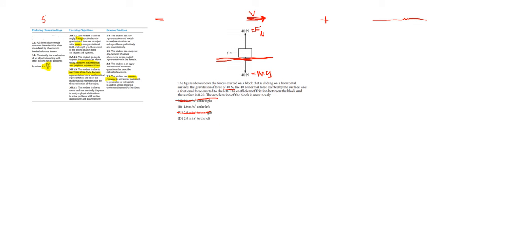All right, so now let's get the number. Is it 1 or 2? Now this is where it gets kind of weird. So there's a coefficient of friction. We know normal force, we know weight. I'm just putting check marks by these. And then you know the coefficient of friction, which would be kinetic friction because it's moving and it's not varying like static would, is 0.2. And coefficients don't have units.